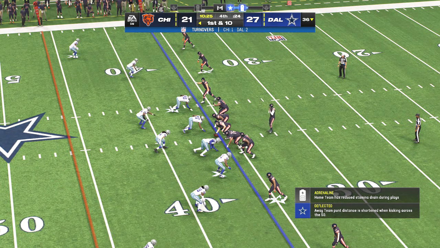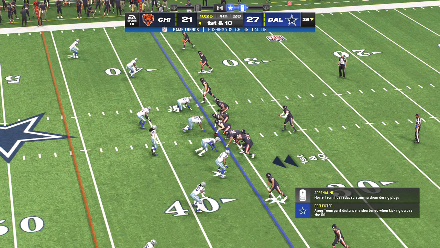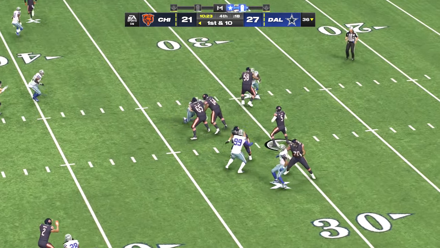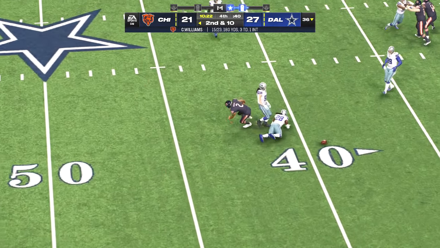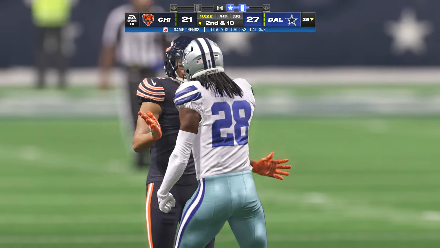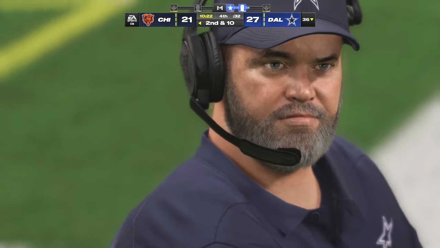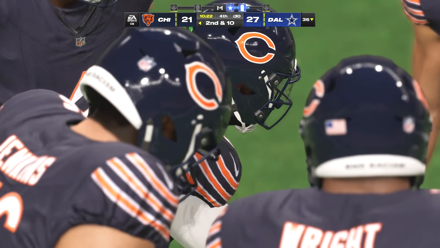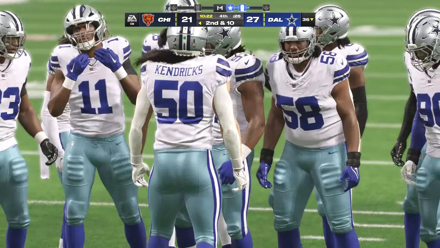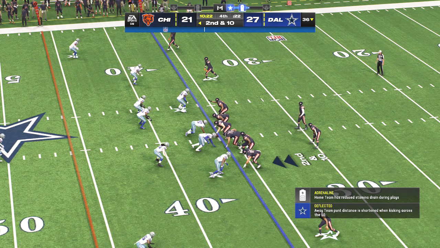So good starting field position for them here as they come up first and 10 at their 36-yard line. They go back to the air here after the INT on the last drive. And it's incomplete. Boy, he doesn't drop many like that one. Second down. They'll try again from the 36 on second and 10.